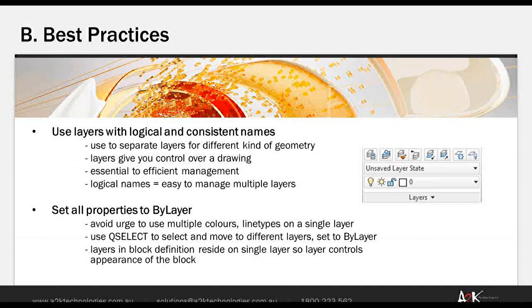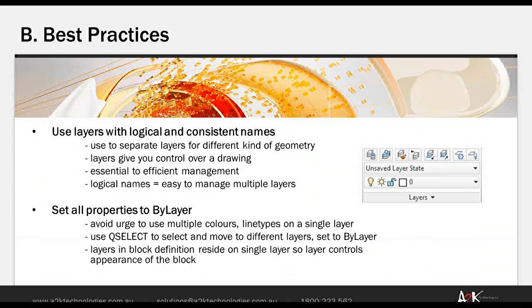So for example, if a layer is red in an XREF, and you set that override and then you've referenced it in, and in your drawing you want to make everything green, well, everything will turn green except for that one object that you've done a color override on, and it will stay red. So it's really important, and I found it's the easiest way to give you that control and maximum flexibility to do what you need to do.